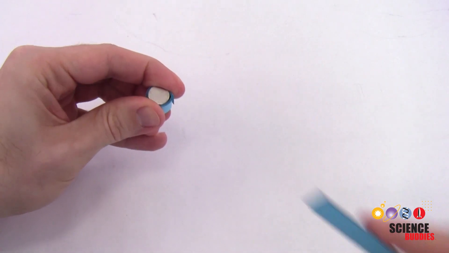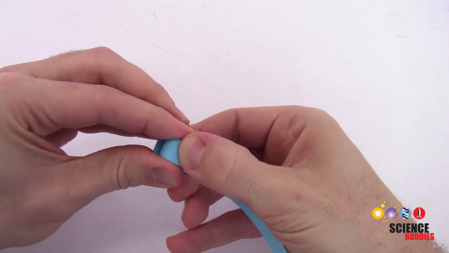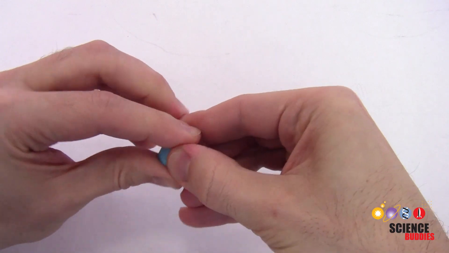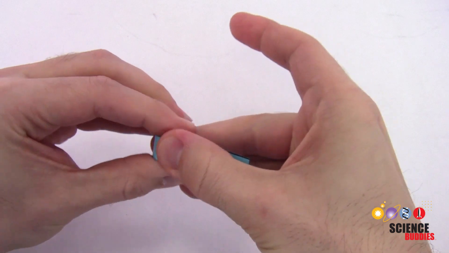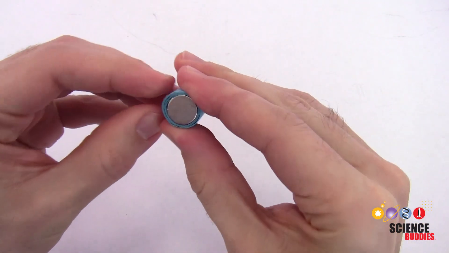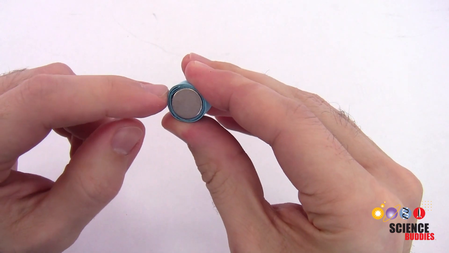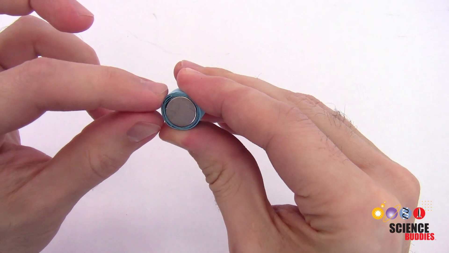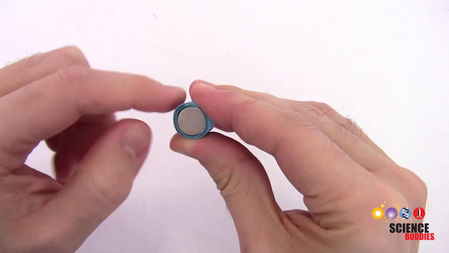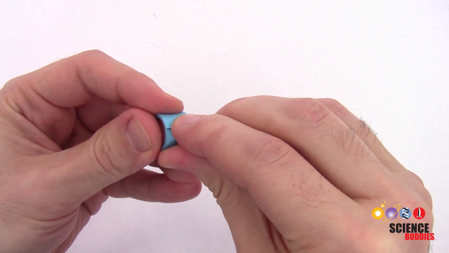Once that is on, you can use a tiny dab of glue or a tiny piece of tape to hold it in place so it doesn't unravel, but you don't want to use a lot because you don't want to gunk up the magnet and get it stuck in there. When I look at this from the top after I have tightly wrapped both of those around, I actually have two concentric loops of paper here. The inner one is going to be removed and then I'm left with the outer one, so the magnet can slide back and forth a little bit, and we're going to wrap the coil around that. But before I get that started, I'm going to use just a tiny little dab of glue to hold this so it doesn't unravel.